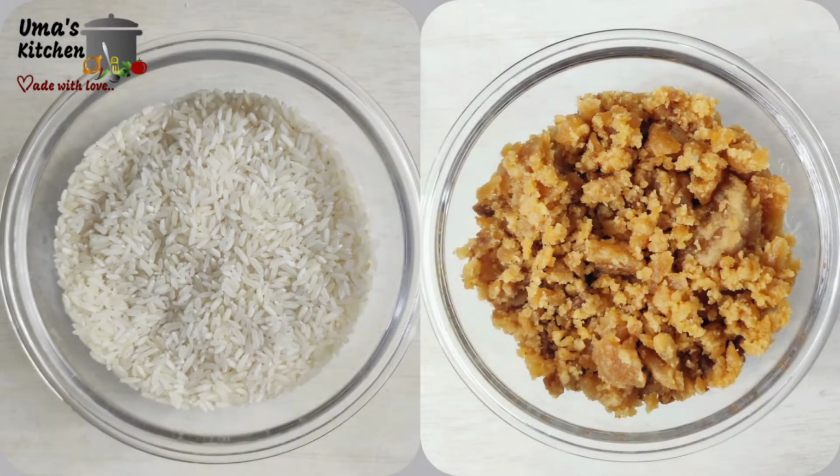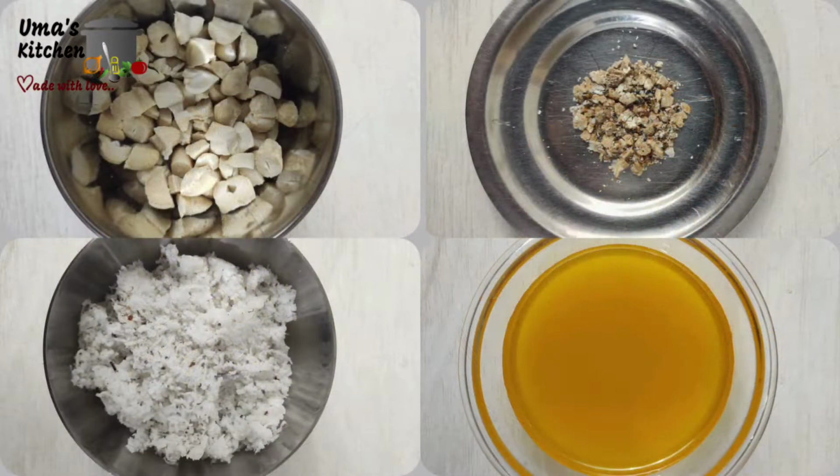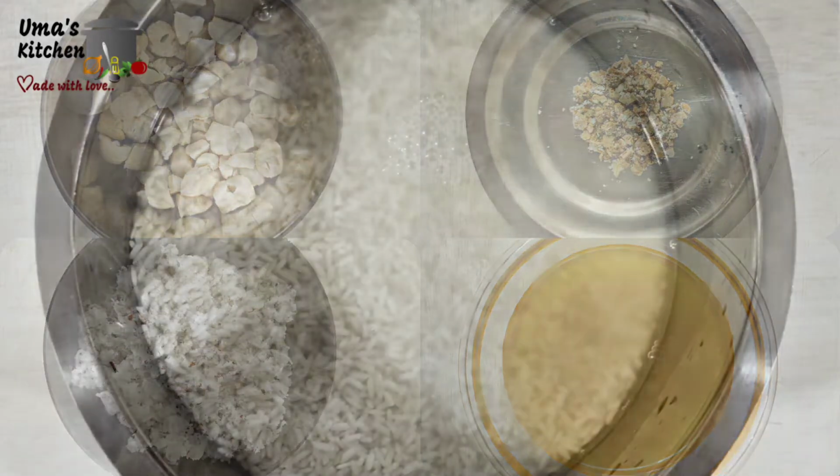Let's start today's recipe. Take 1 cup of raw rice and jaggery, 8 cashews chopped, a half cup of grated coconut, a quarter teaspoon of ilachi. Also, a half cup of water added with 1 pinch of salt and turmeric powder.